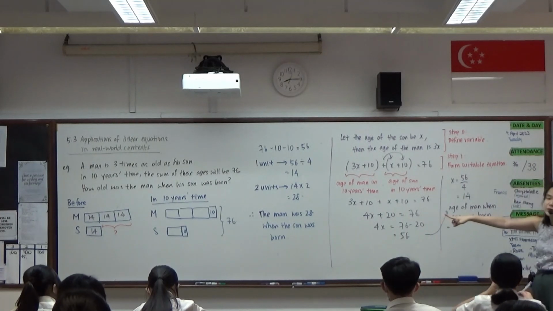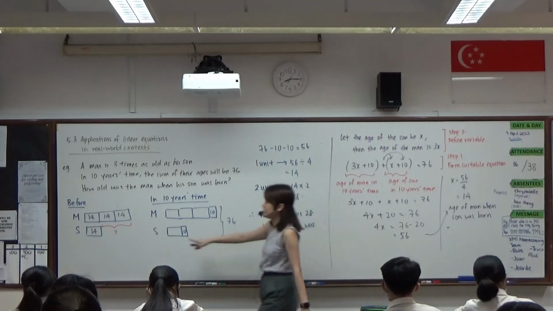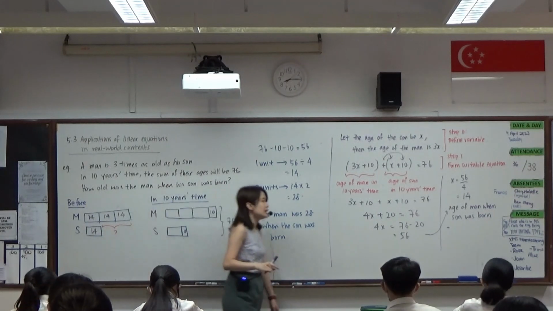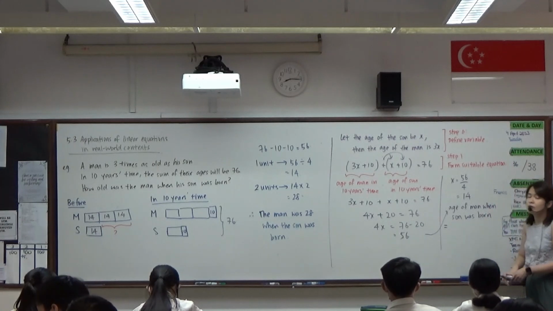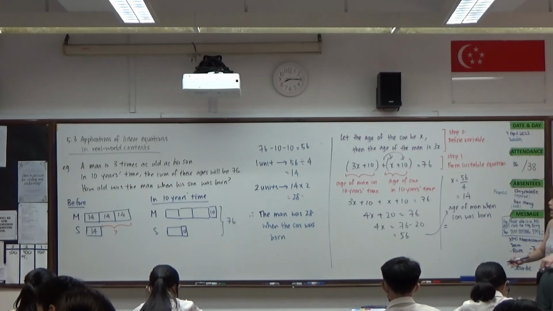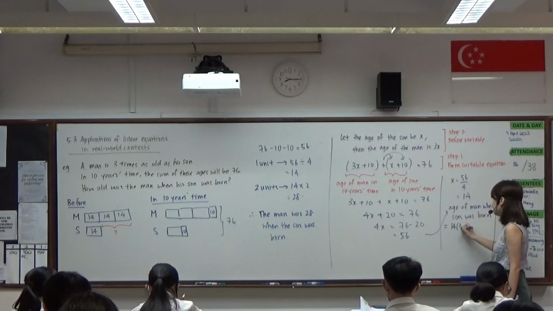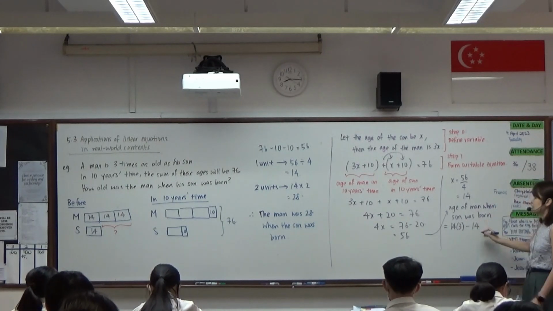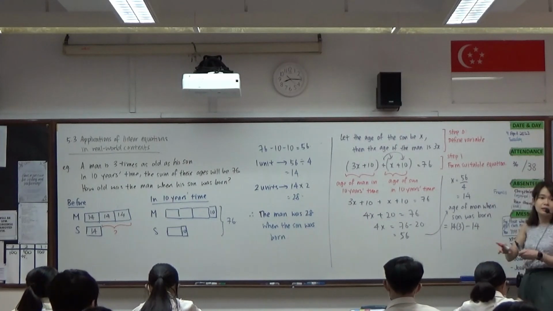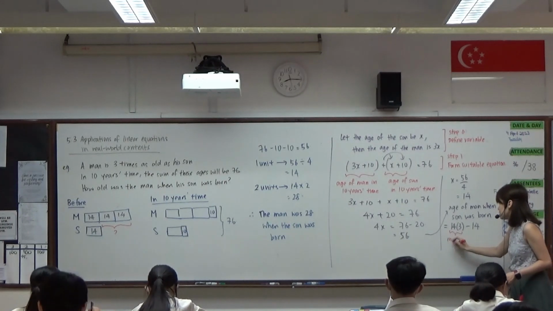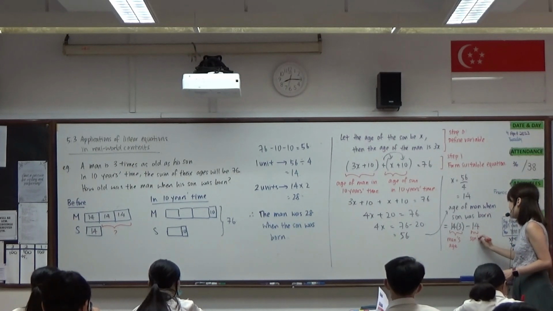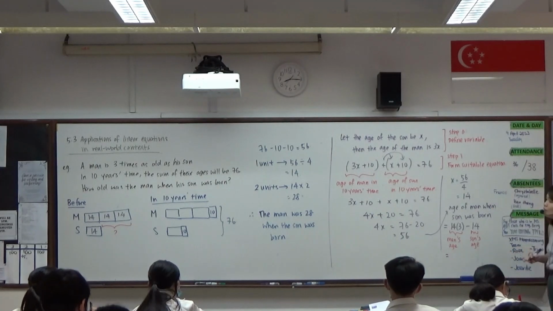Okay, because you see, we have drawn the model and I can see that it's going to be 28. Alternatively, because most of the time you're not going to draw the model, you will be taking the man's current age, which is 14 times 3, minus away the son's age now. Correct? Because most of the time you're not going to draw the model, so technically you're taking the man's age minus away the son's age. Okay, that will actually give us our 28.